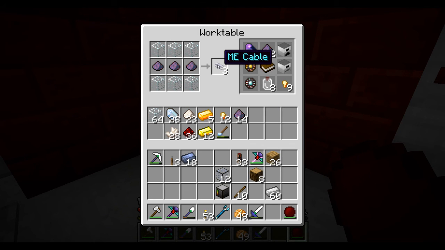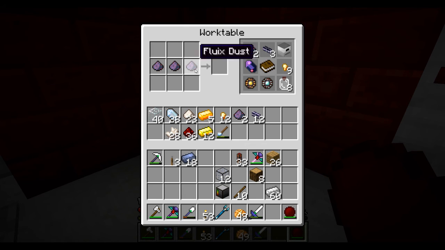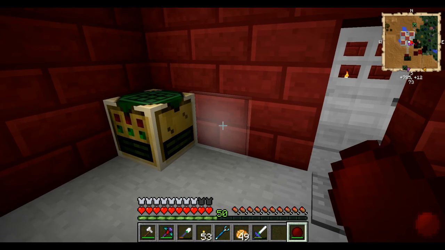And I'm going to need cabling in the future regardless, like in a long distance future. And seeing as I've already got the screen open, I will just go ahead and make all of the cables. I don't need that much for today, but later on I will definitely need lots and lots of ME cabling. Basically that's all the Applied Energistics cabling to be able to connect one machine to another if they're connected from a distance. And so that's the cabling.